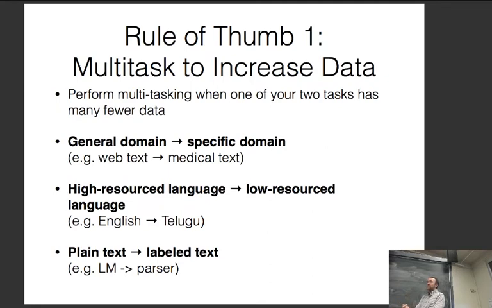So in that case, they're kind of creating pseudo data. They're doing self-training on this automatically parsed data and hoping that that biases the model in the appropriate way, which does seem to help, but it's not straight up multitask learning with labeled data. And if you do something like that, it probably won't increase your parsing accuracy, at least not very much if you have a good model already.